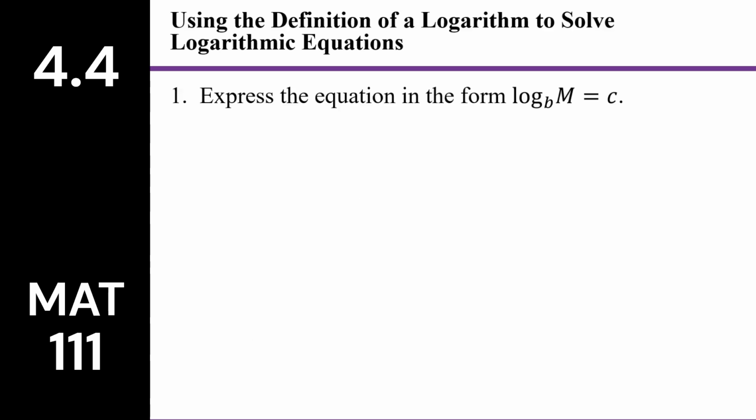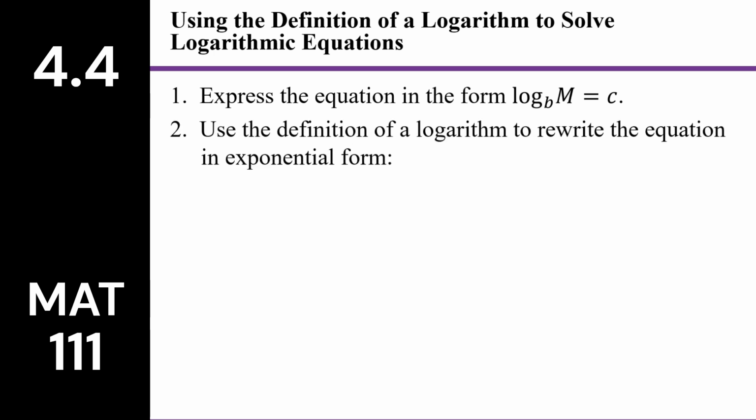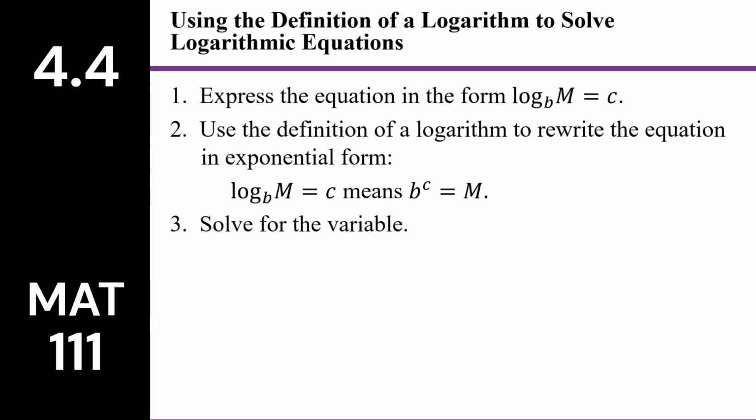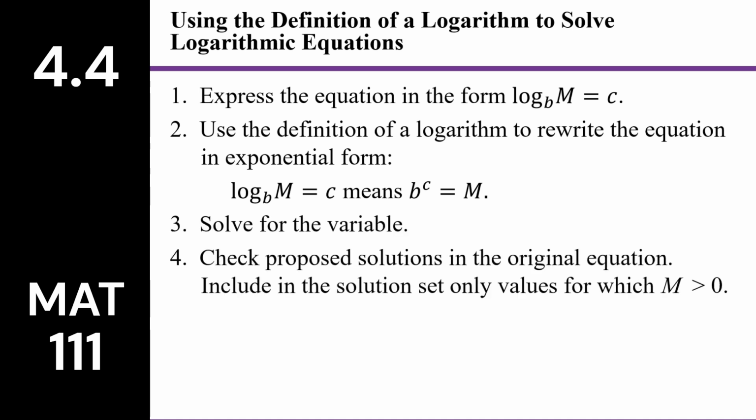Next, we'll use the definition of a logarithm to solve logarithmic equations. The first step is to express the equation in the form log base b of m equals c. We then use the definition of a logarithm to rewrite the equation in exponential form. Remember, log base b of m equals c is equivalent to the exponential expression b to the c equals m. We can then solve for the variable. For these problems, we have to check the proposed solutions back in the original equation, and we can only include solutions that give us arguments of the log that are greater than 0.